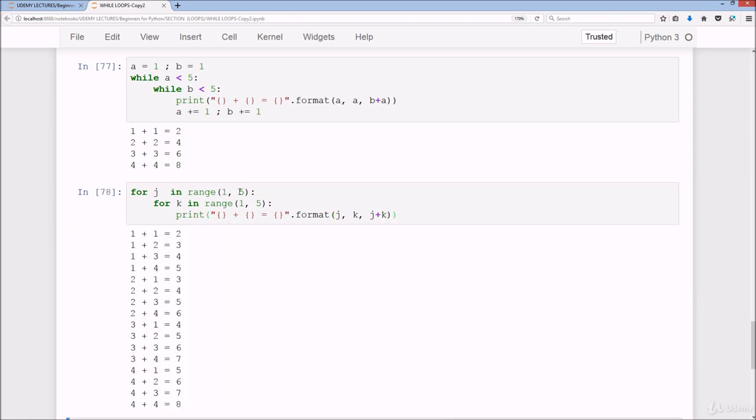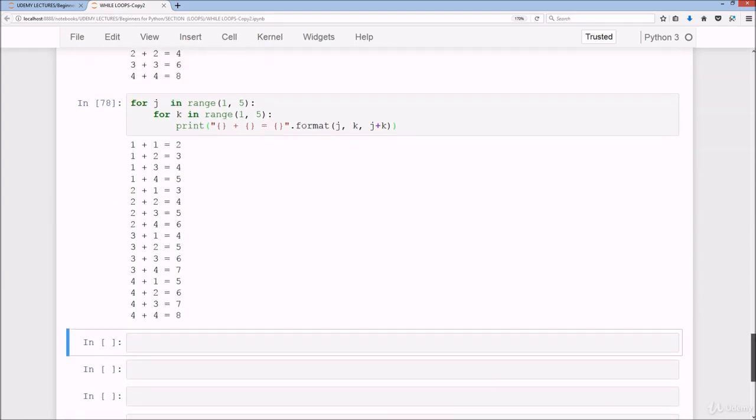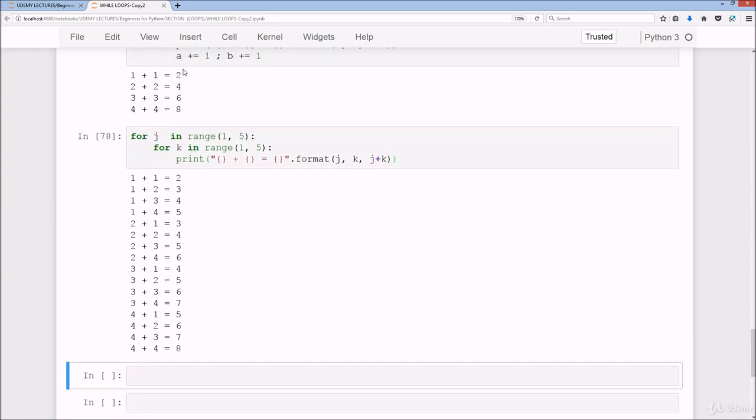And as you can see here, we don't have really the desired output that we're looking for. We only want to have a total of 4 lines of output, but instead we have far more than that. We have a total of 4 times what we were hoping for.